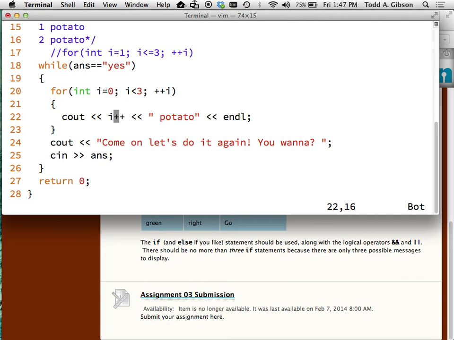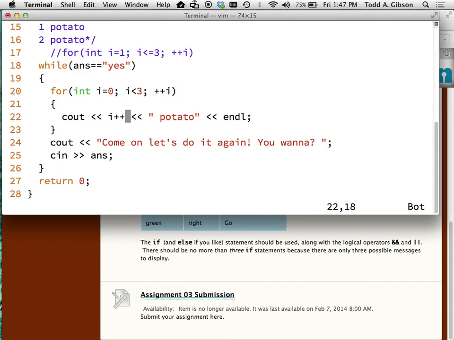So this does add 1 to I, and I does get increased to 1 on line 22, but it is going to give back the original value of I, which is 0. So we see the 0, I is now 1, we get to line 23. When we hit line 23, we go to this bit right here. And this is going to add 1 to I. So now I has gone from 1 to 2. Is 2 less than 3? Yes, absolutely. So we do another time through the loop.